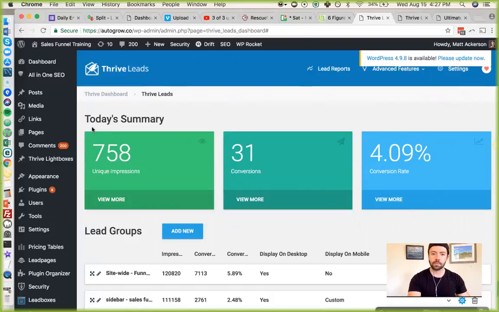Something I really love about Thrive Leads though is that they have smart widgets and smart pop-ups, you could call it. This is related to the idea of building a smart sales funnel, or smart funnels, a phrase that I coined back in 2014 to talk about the upcoming, increased sophistication of websites and how they will become more and more personalized to individual visitors. The same way that Google search results are personalized to you based on your location, time of day, and other factors.